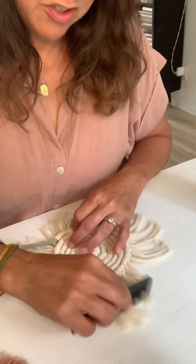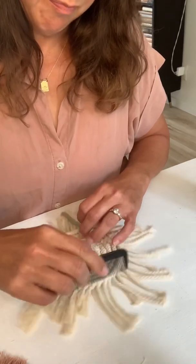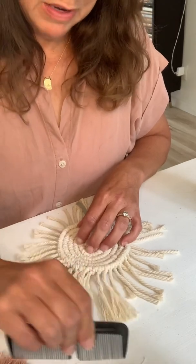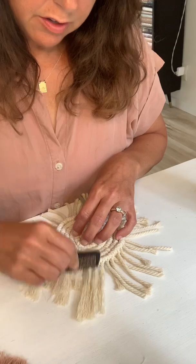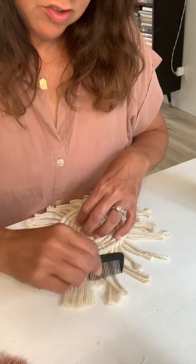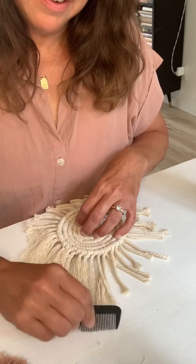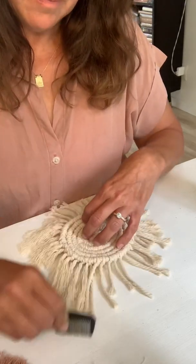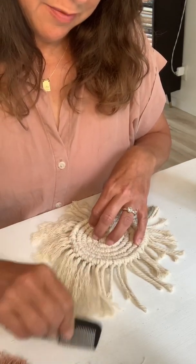Yeah, this cording is working really good just to fray them out just using this, so that would eliminate the step of unraveling them. Start with these longer ones where it's harder, then if you're going to comb out at the end, little by little back to the trivet. Okay. Oh yeah, it's looking good.